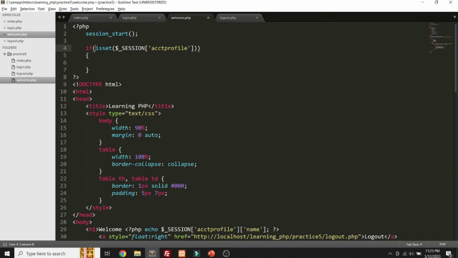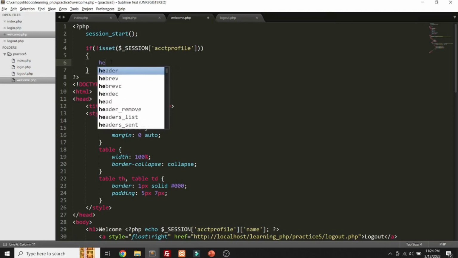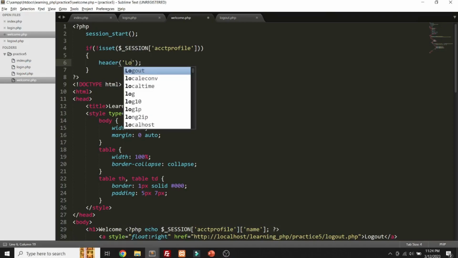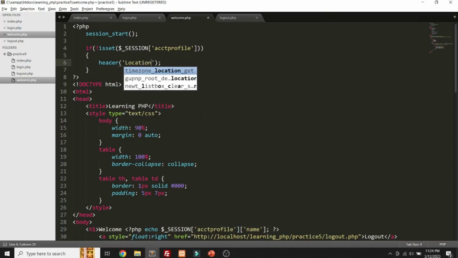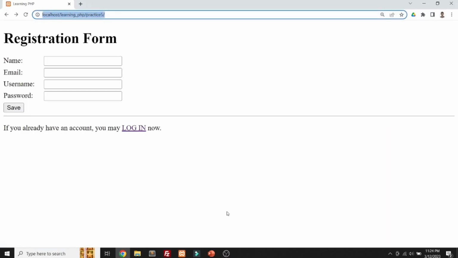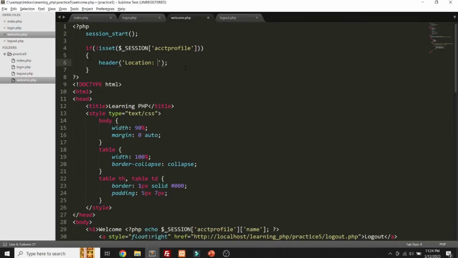Pero if hindi nakaset or not set, okay, then I'm going to redirect the account or this page back to, sabihin natin, login page. So let me try to, I mean sa registration na lang para doon siya mapunta. Baka kasi wala siyang account. So dapat mag-register lang siya muna.